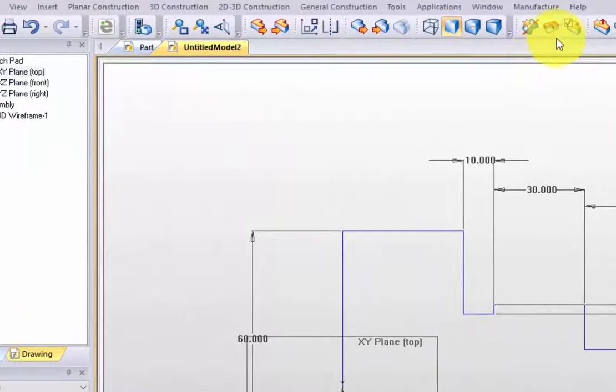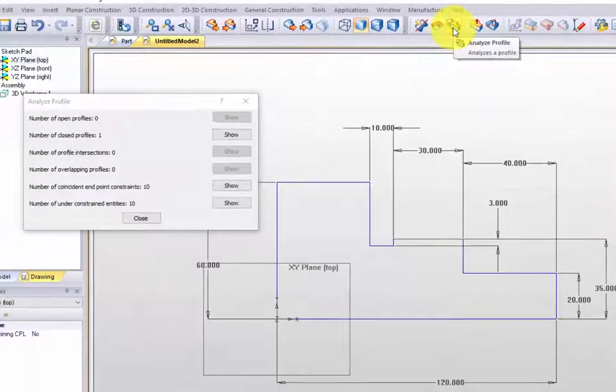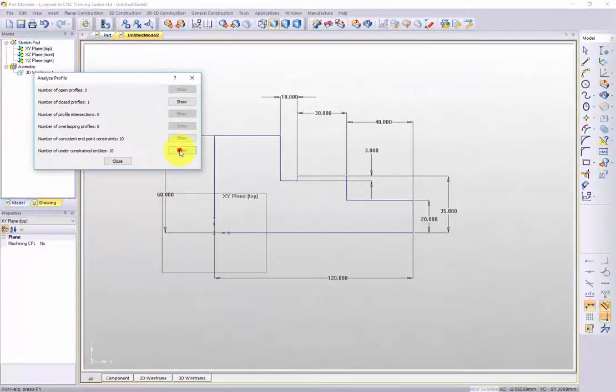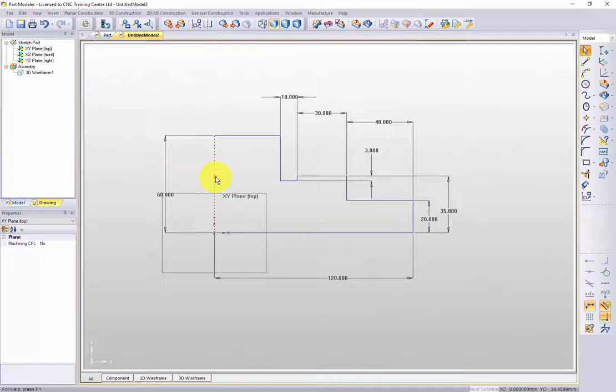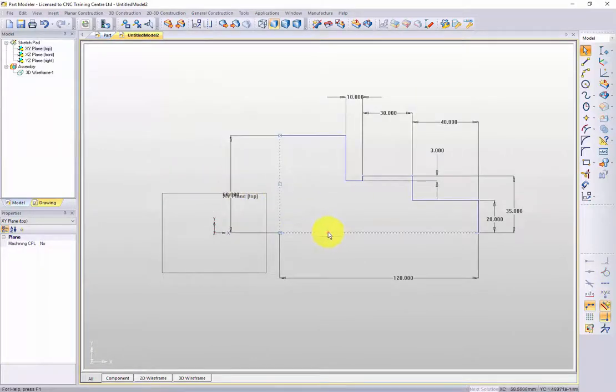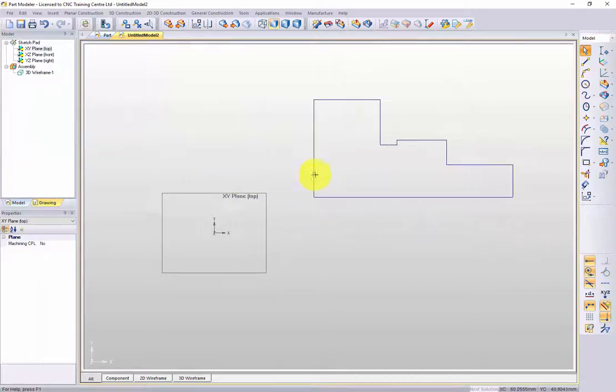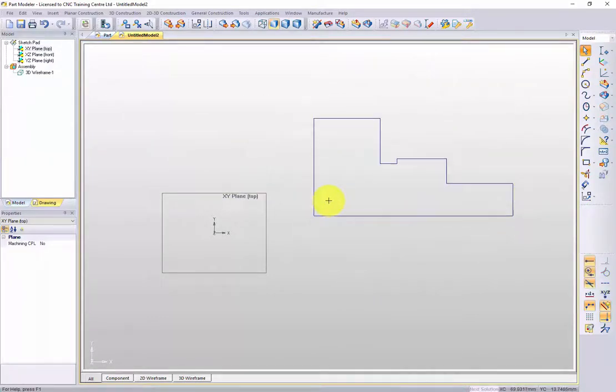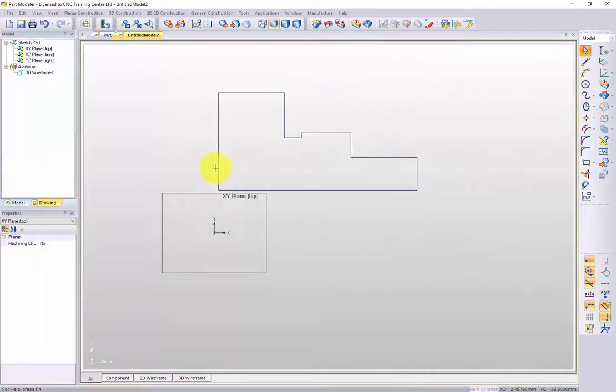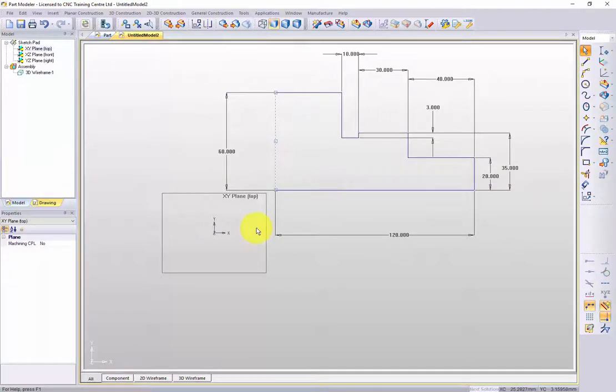So let's do another analyze profile, which tells us that we've still got 10 things that are not fully constrained. All that means is that although this is in itself all dimensioned, it's not fixed anywhere. Now that probably doesn't matter, but in theory it should be fixed somewhere because it's actually floating around the screen.